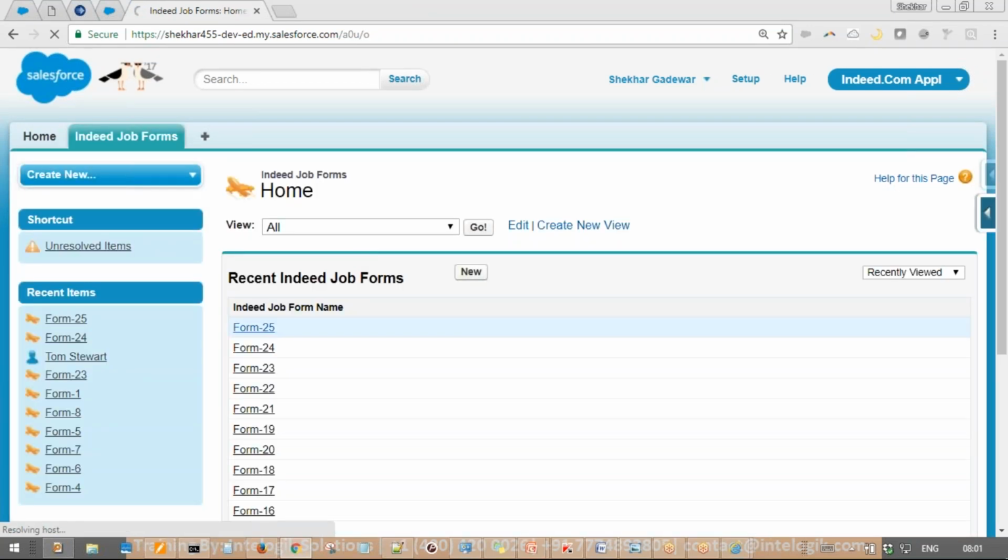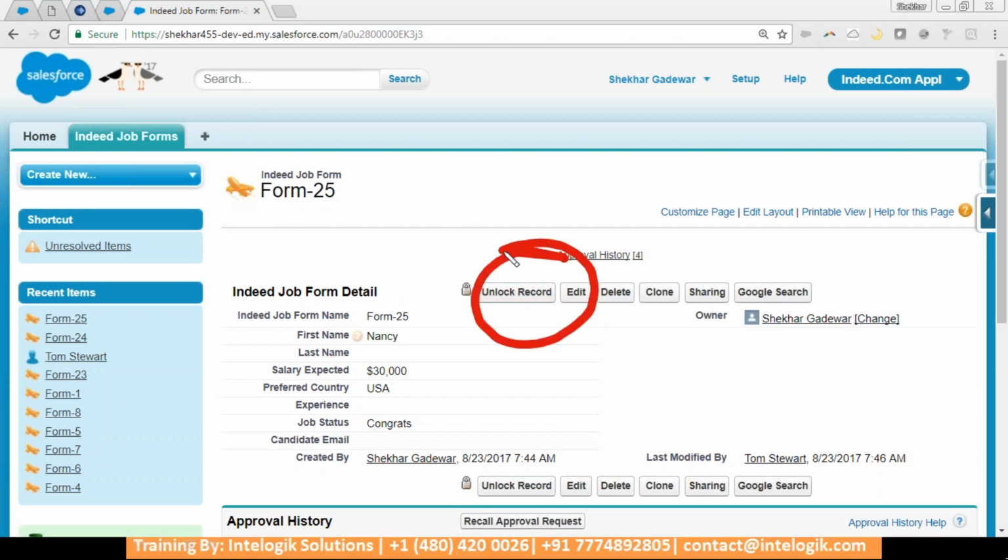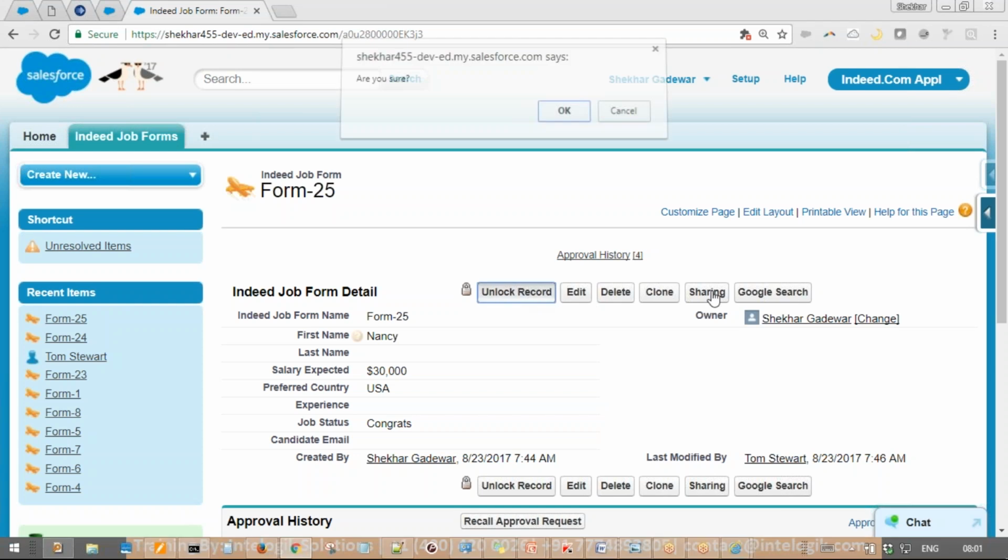Go to that record number 25, and Shekhar has the button unlock the record, which means Shekhar has the access to modify the record. And unlock the record.